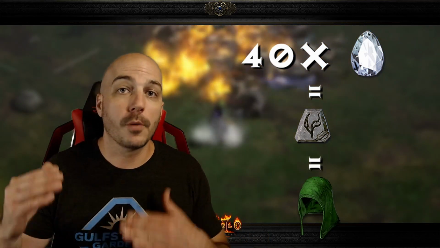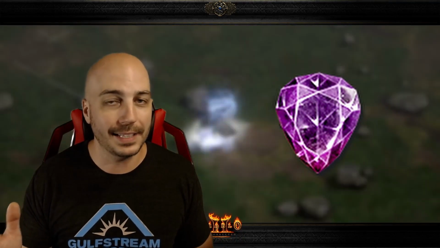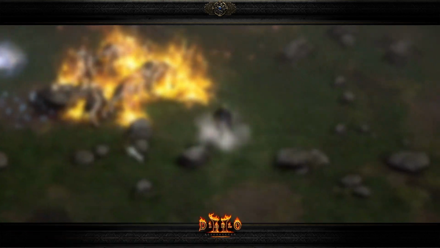Now do remember, perfect rubies are worth more than the topazes, diamonds, sapphires and emeralds, but the amethyst is the most valuable of all the gems, so make sure you set those, at least the amethysts, aside, and perhaps even the rubies, and trade those separately, because you can definitely get more value for those.